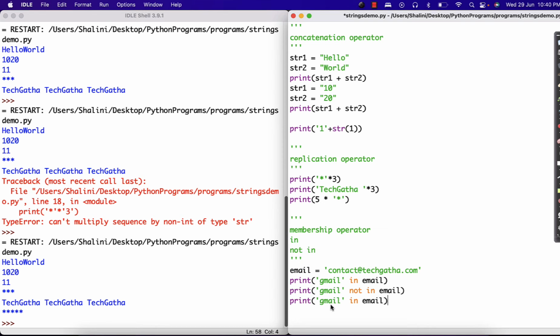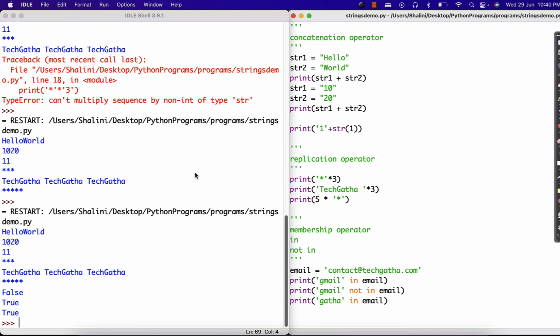And I can say Gatha in email. If I run this, the first one is false because Gmail is not there in this string. Gmail not in email is true because it is not there. Gatha in email, yes, it returns true.